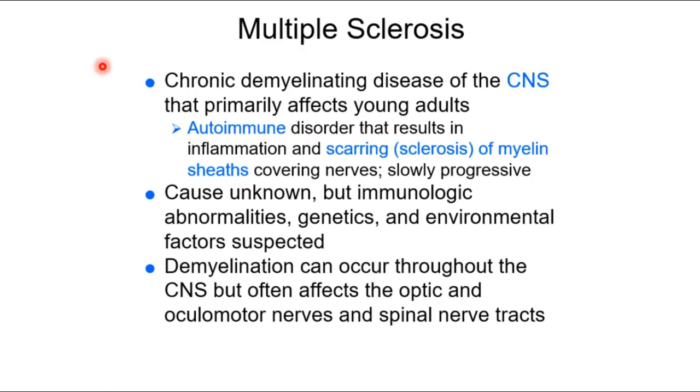Multiple sclerosis is really complicated and we barely understand it. We know it's an autoimmune condition, but we don't know which type of hypersensitivity it falls under. What we're really experiencing is scarring of the myelin sheath in the central nervous system, which has peripheral effects. We'll also see demyelination in the periphery, but that's a slightly separate mechanism. The symptoms of MS depend on which part of the brain is scarring — very commonly the optic nerve, the oculomotor nerve, and some spinal nerve tracts.